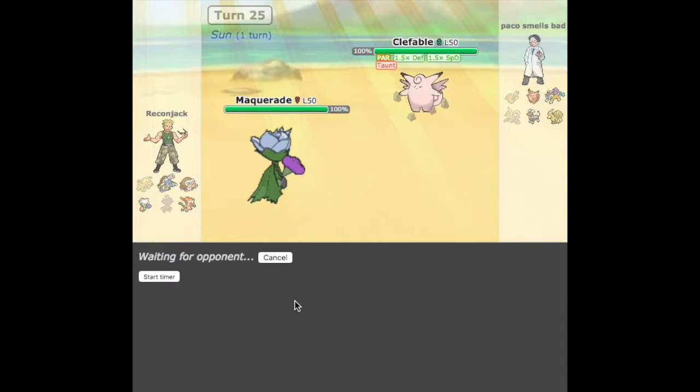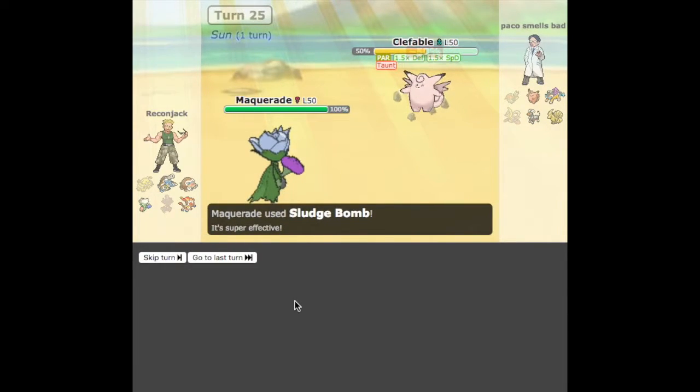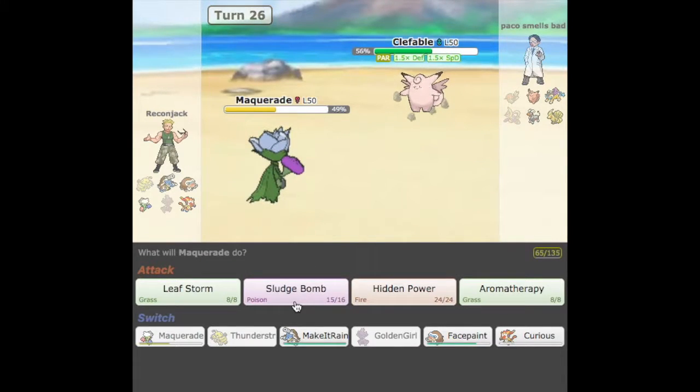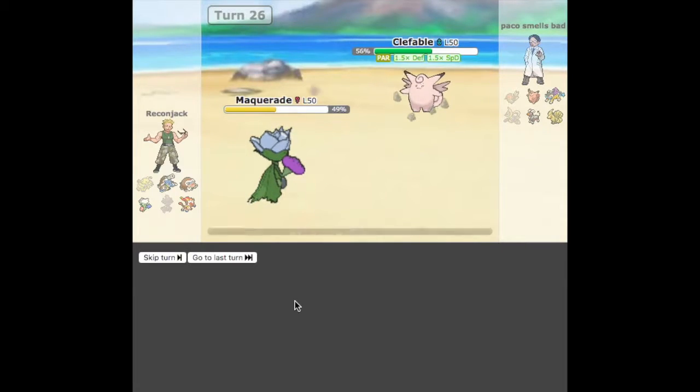This Ninetales dies to entry hazards. This man went for the Cosmic Power. This is gonna be a close game. This Taunt ends after this turn. Damn, that does 50%. Okay. If he can just get paralyzed here, that'd be great.